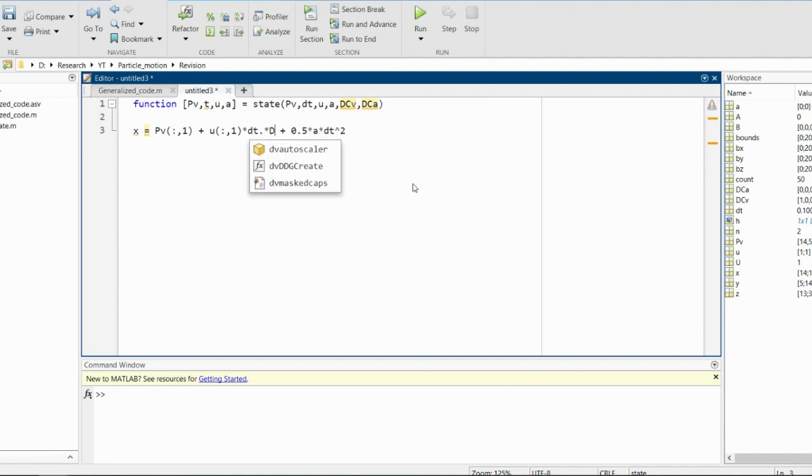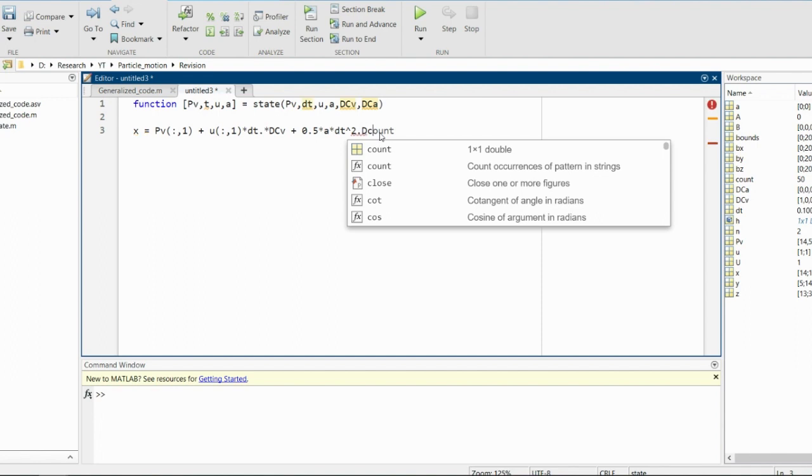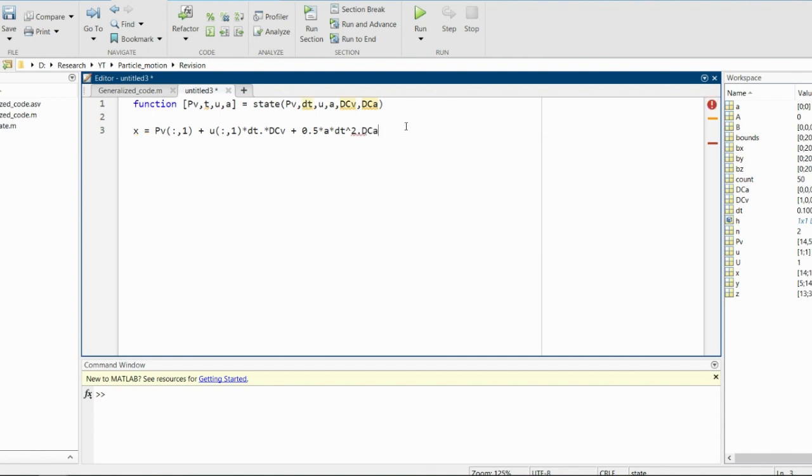I need to go for direction cosine of v, and here we need to go for direction cosine of a. Yes, this is it. X goes for this one.